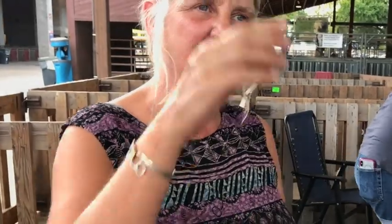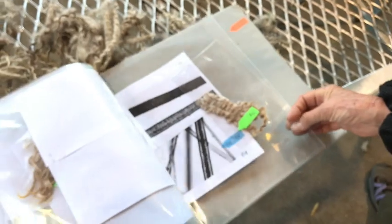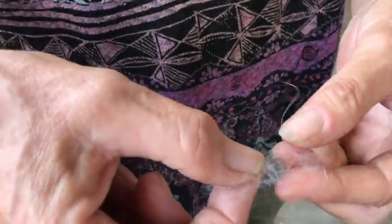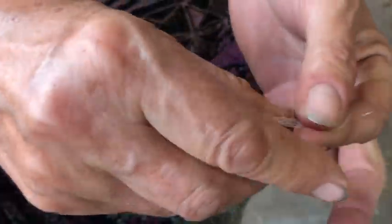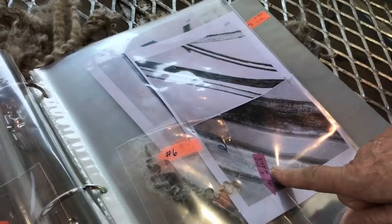So some medullated fiber is interrupted, so it goes nice and fine. But it blends in with the rest of the fleece when you spin it and work with it, so it doesn't matter. It doesn't effectively downgrade the fleece, but at a certain point it gets different enough from the bulk of the fineness of the fleece that it becomes a problem. So when I'm looking at them, it's like, can I tell the difference between the sizes of the fibers? If I can tell the difference, and if I was going to spin it, would they stick out? And I think so. Then I think it's either Kemp or medullated fiber. It doesn't really matter. They're just going to stick out. So it's going to be less desirable as a fleece to work with. You're going to have a little bit of scratchiness.